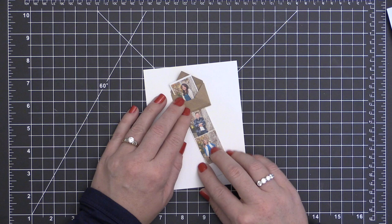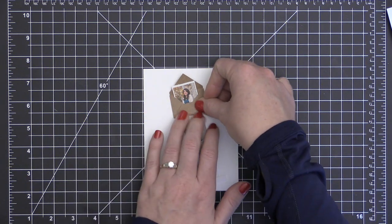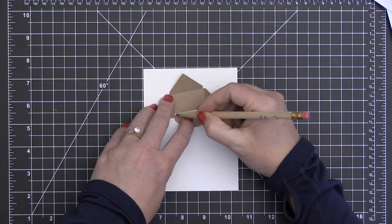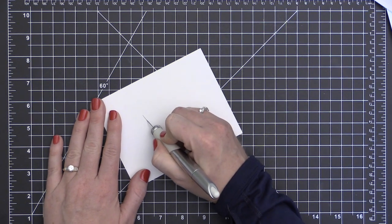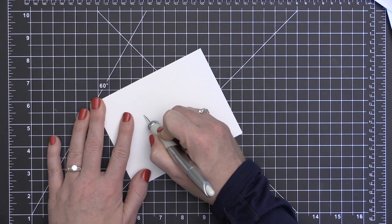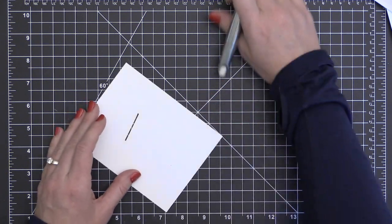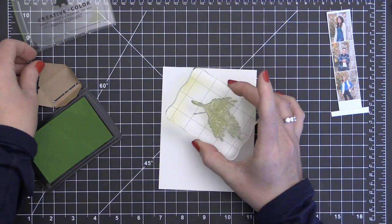Now I have my stopper along the bottom and I'm figuring out where I want my envelope. I want the film strip in place so I can decide how far down it can go and how much of the picture I want peeking out of the envelope. Once I get an idea for positioning on my card front, I'll remove the film strip from the envelope and mark my card front through that envelope slider to create an opening. I used a pencil to mark through that opening, then took my craft knife and cut along that line, creating two parallel strips close together and cutting that piece out. Now I have an opening where the photo can go through the card front and sit behind it, hidden once it's all assembled.